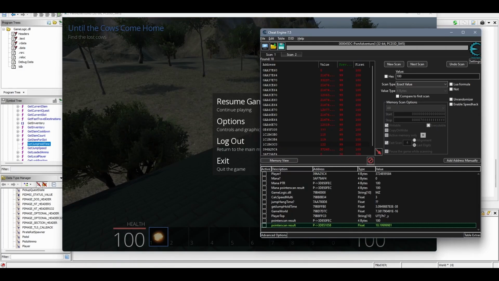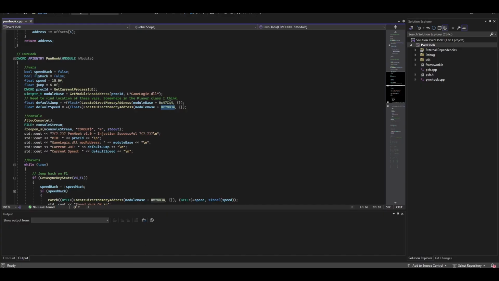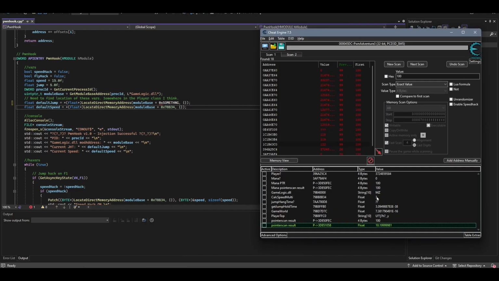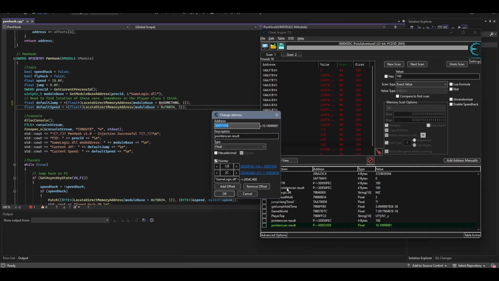The problem is that the first time we did this, we are overwriting a static address. So it's module base plus this offset will always be that 3.0 float for our speed. And now this time we have pointer paths that we have to use, right? But that's fine. I'll just show you how to do that.